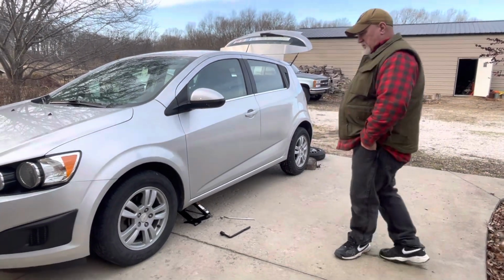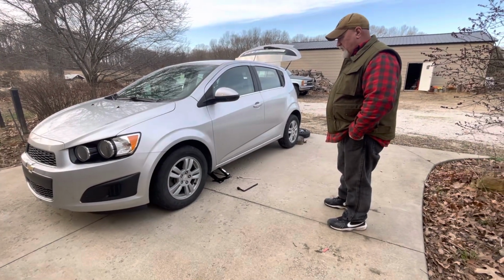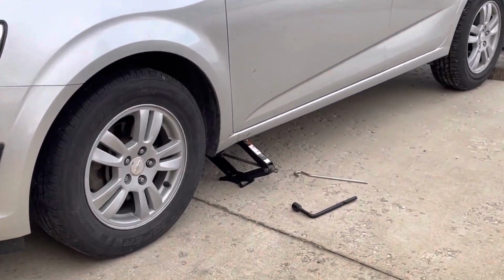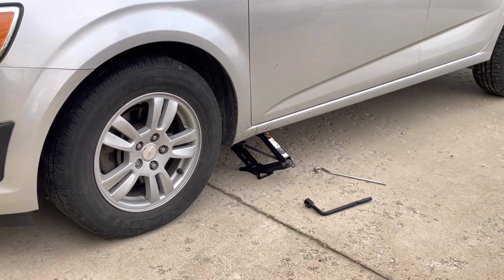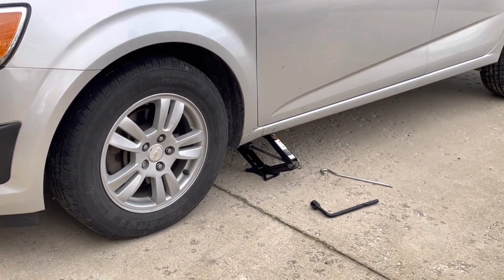And today's little problem that's facing me is actually a request. So I've got a command performance. It's how to change a tire. And I'm not actually going to change it, but I am going to take it off and put it back on so that you can see exactly how to change a tire. And so what do we do when we've got a flat tire like this?